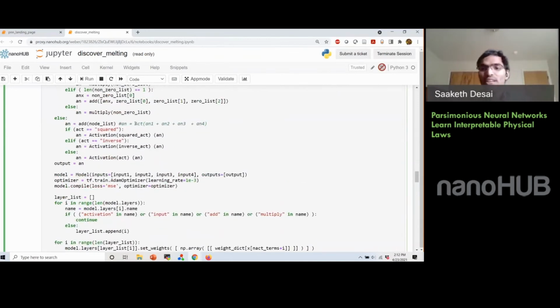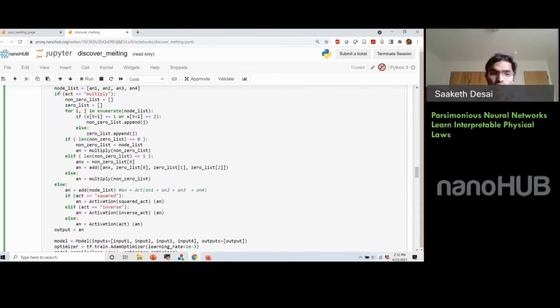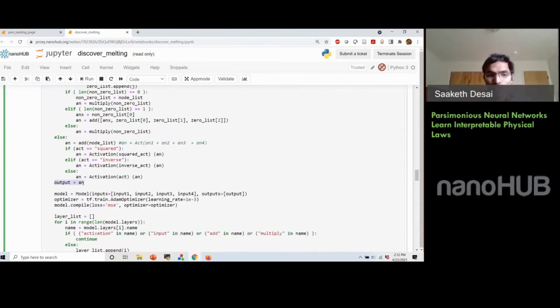So this is a lot to take in, but let me reiterate the key points. We are creating this network connection by connection, neuron by neuron. And at this point, we built neurons A1, A2, and A3. And we use the same logic to build this output neuron that we call the output. So now we can go ahead and tell Keras, create me a model where the inputs are input 1, input 2, input 3, and input 4. Input 4 is the list of ones. And the output is this output neuron that we painstakingly built, writing it out so explicitly.